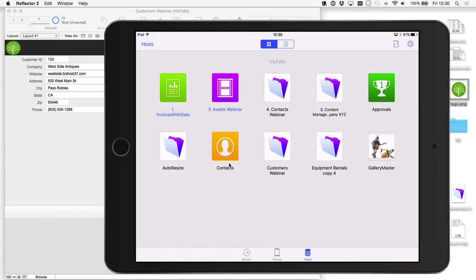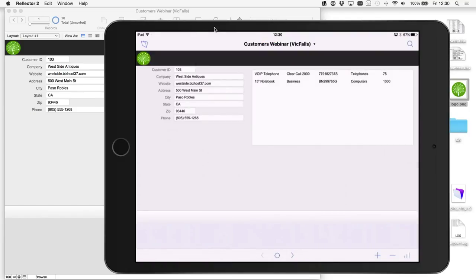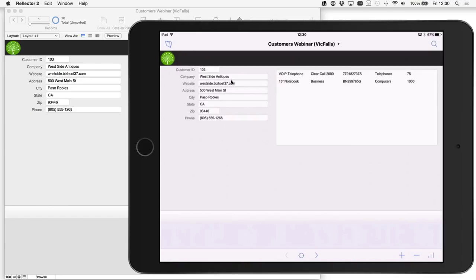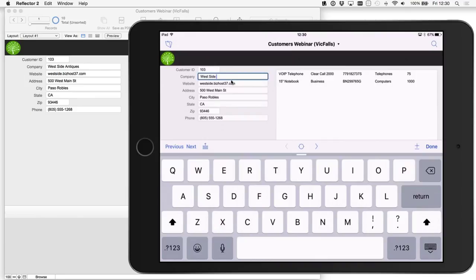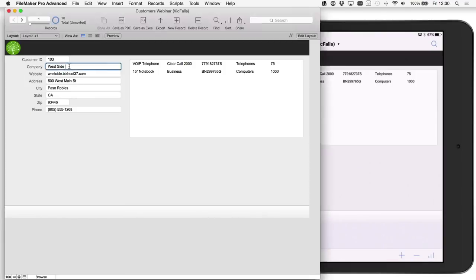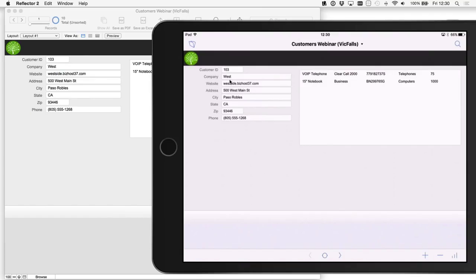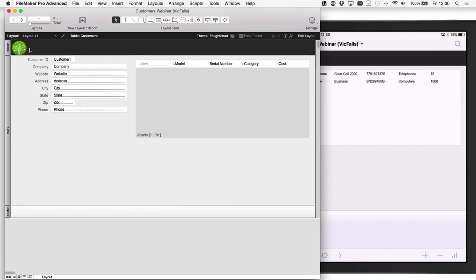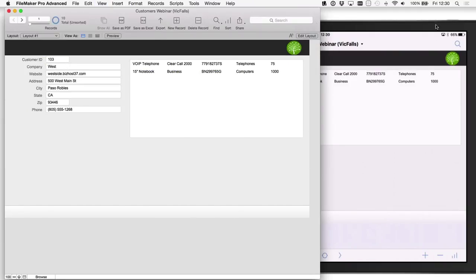And now we're looking for the same file, so customer webinar, that's the one that we've just done. So I can click on that file there, and there you can see I'm looking exactly at the same file. So we could come in here and change some of that data, and come down and commit that, and you can see that it's changed on this side. We could also come down to here, maybe change that to West, and you can see that it's changing on the iPad. So they are connected. Just to do it a bit more visually, maybe I'll change the logo over there just to prove the point, and you can see the logo changing on the iPad.